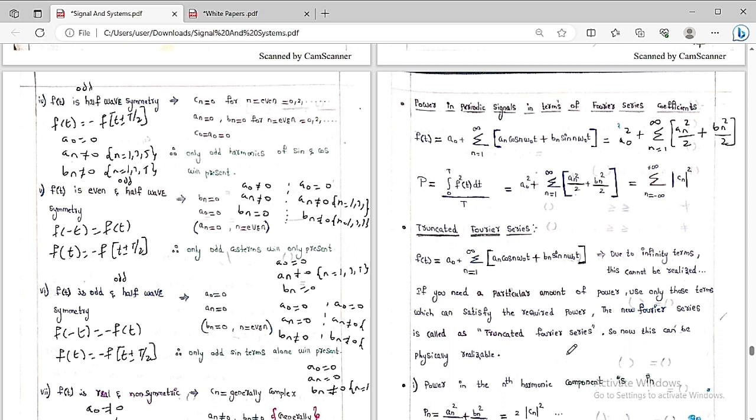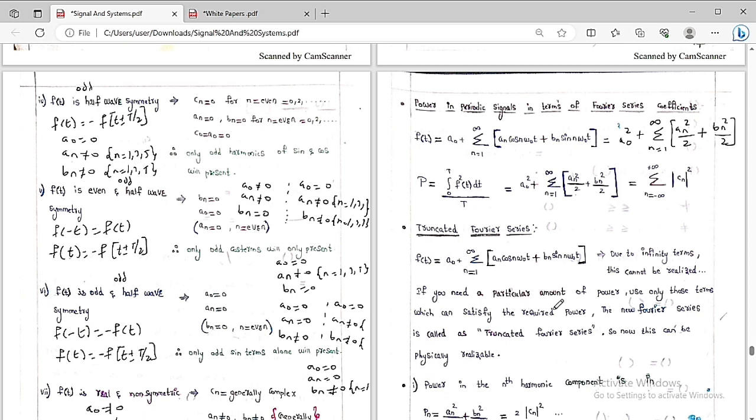So now this can be physically realizable. What I have to tell you is very simple. For this trigonometric Fourier series, we have an infinite number of terms. If you have infinite terms, this physically cannot be realized. Suppose I want a signal of only some 2 units of power. Two units of power you can get with the help of some number of terms, so only those terms you have to include. Then it is physically realizable because we have only a few terms. This is called the truncated Fourier series because we include only a few terms in a Fourier series.